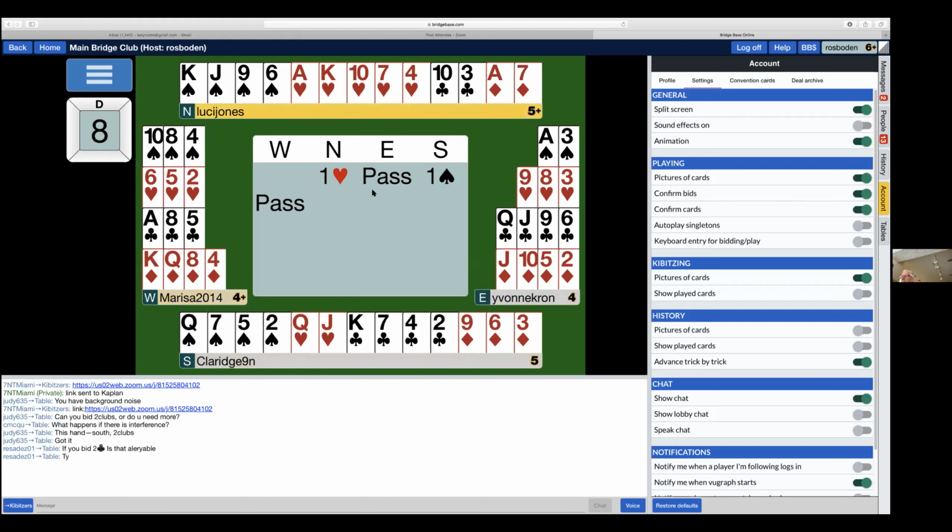Perfect. So this sounds like he does not have a heart fit, but he does have 4 spades. Now, Tom has very wisely passed because Elizabeth shows 15 points at most. If she had 16, she would jump to 3 spades. So 15 and he's got 8 comes to 23, not enough for game. So 2 spades is all she wrote.